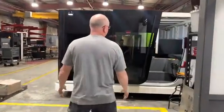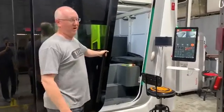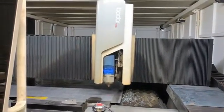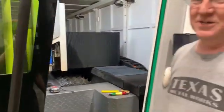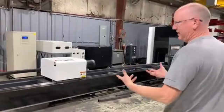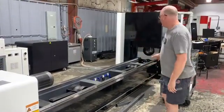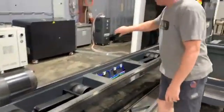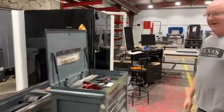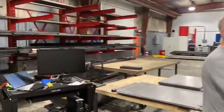Over this way we have the Bodor Dream 4 laser. This is the biggest, baddest thing that Bodor has. We have the two-meter by four-meter table — this is a 22-kilowatt laser. It'll cut really thick stuff really, really fast. Over here we've got our Bodor tube laser. All it does is cut tubing or angle iron — it can also cut things like I-beams. We feed the tubing into a chuck, it pushes in and out, the laser head comes up and down and spins around, and it cuts all these parts that magically drop out the other end. We use both of these machines all day, every day.